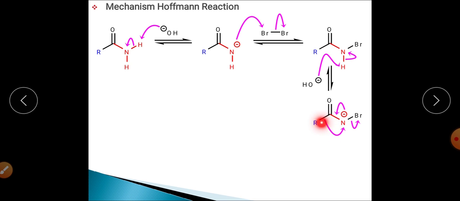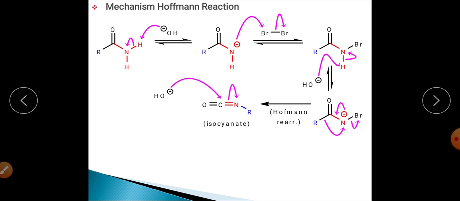How will this rearrangement reaction happen? This R group will rearrange itself along with its electron, that is, the electron between this R and this carbon will move to this nitrogen, with elimination of this bromine and migration of this electron pair to form N double bond C, and this will get converted into isocyanate. So an isocyanate intermediate is synthesized during the Hofmann bromamide degradation reaction. This is the isocyanate that has been synthesized during the course of the reaction.